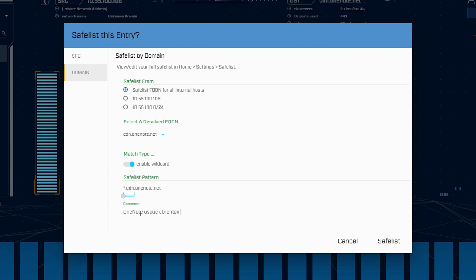And I could even, if I wanted to get fancy, go in and say, this was created on the 30th day of March, 2023. Just so there's some traceability here. If someone's going through the safe list later and says, why does this safe list entry exist? There's some mapping here to help them out. Oh, OneNote. Oh, this is for OneNote. Okay, this is who created it. This is when it happened. Just leaves a little bit of an audit trail.